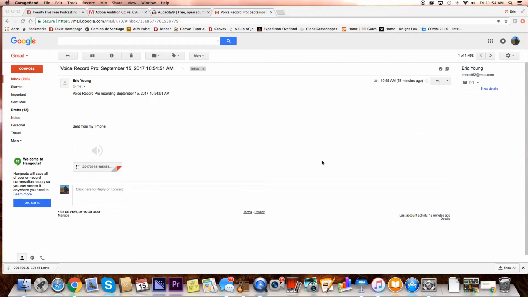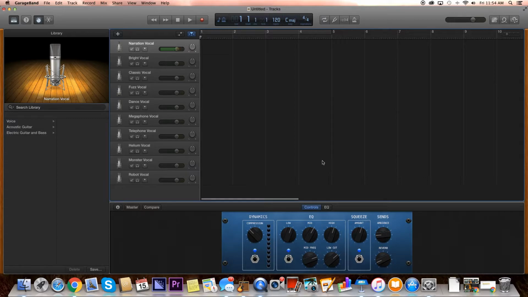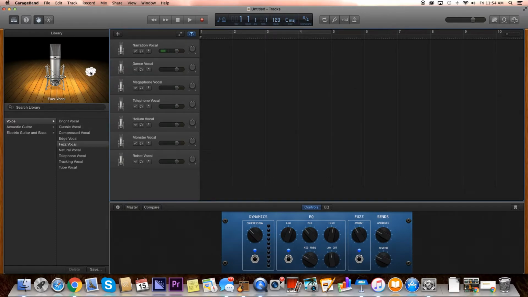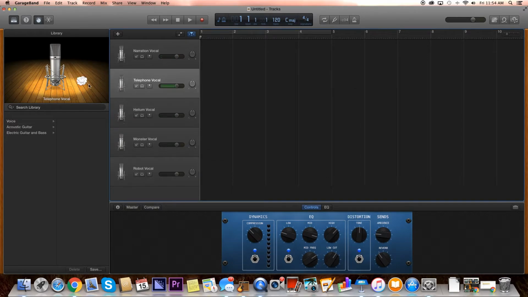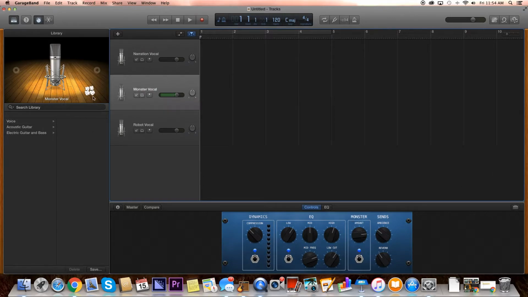And it's going to come up with a default recording setting. I'm going to keep the narration vocal, but I'm going to get rid of all the rest of these here. And so here's the shortcoming. I record all of these screenshots that I'm doing here with QuickTime, and what QuickTime does not do is actually record the audio that I'm getting out of GarageBand at the same time as recording the screen.